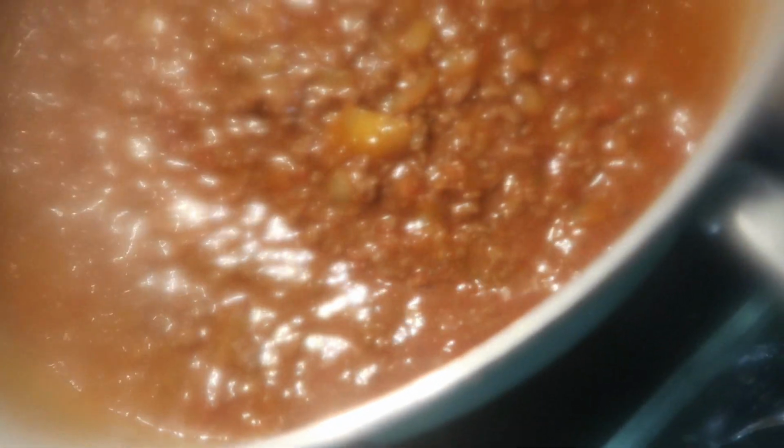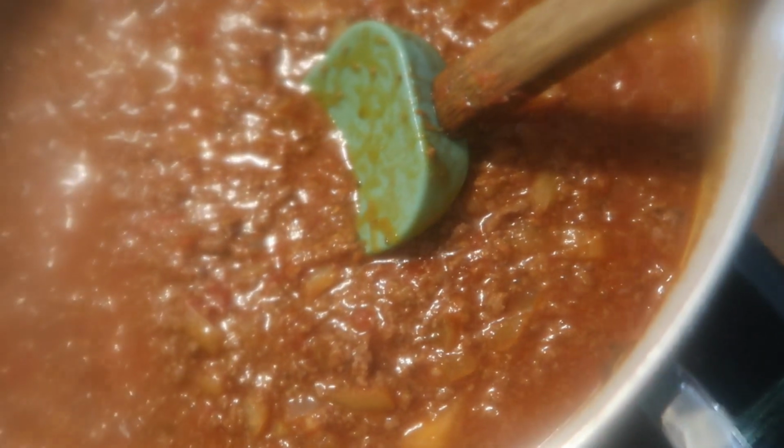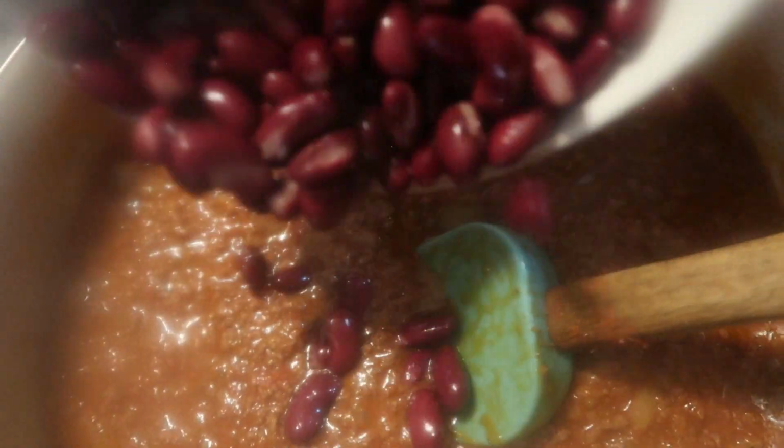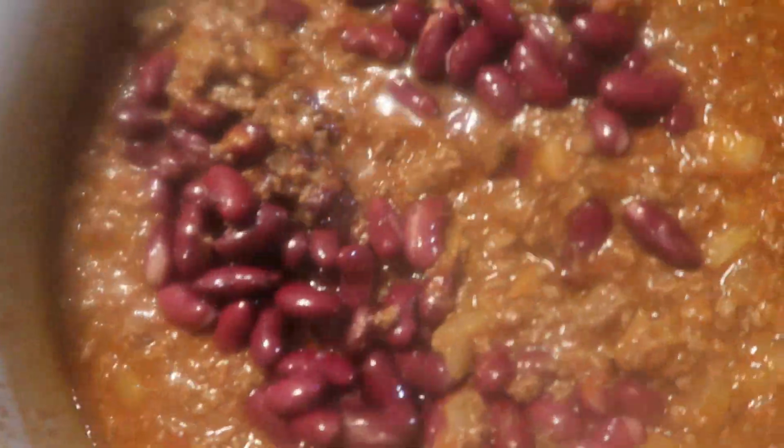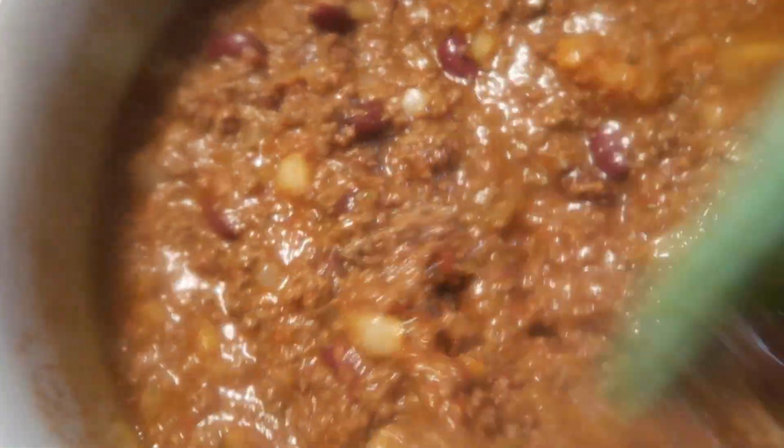In the meantime, y'all, look at this chili. Ooh, how many minutes has it been? I don't know, but I'm going to go on and add these beans now, y'all. Let me do that before I mix up this. Okay, we add the beans, and then I have some sausage I'm going to add. And I would like to add another can of beans in here, but do y'all want it real beany? No. Okay. They don't want it real beany, so that's it. Let that cook a little longer.